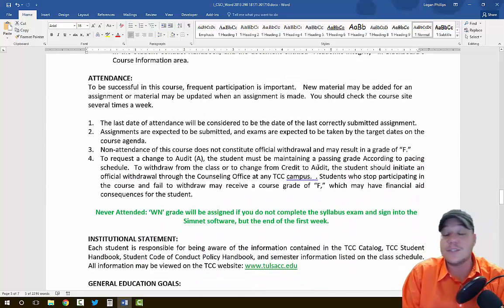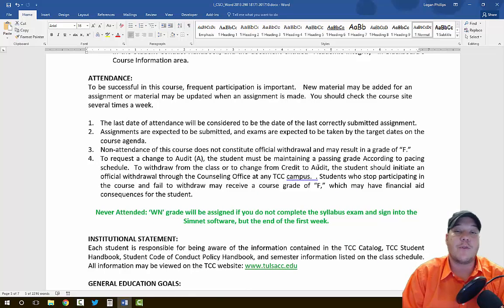Now, attendance in my classes is not mandatory, but any lecture I give is worth 2 points. You have a variety of ways to take those lectures. If you're a face-to-face student, you attend in class. If you're an online or a hybrid student, you can watch the lectures online or come to class. So I encourage you to make sure you watch the lectures, but TCC attendance for my classes is not mandatory.